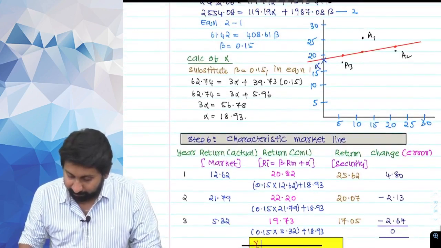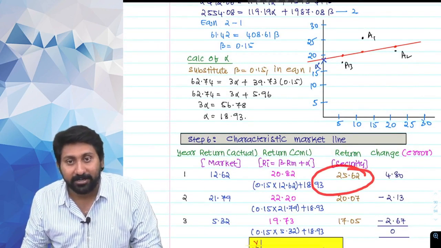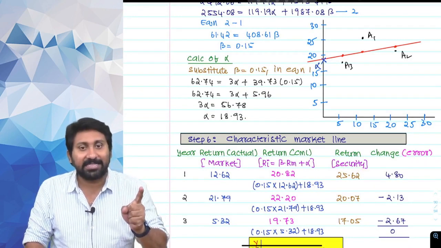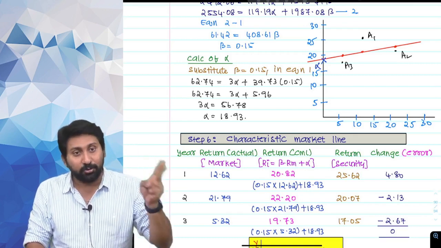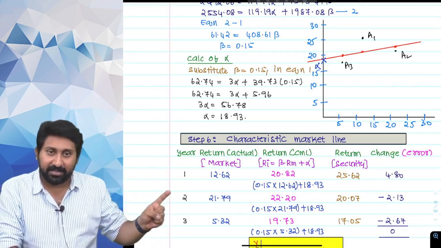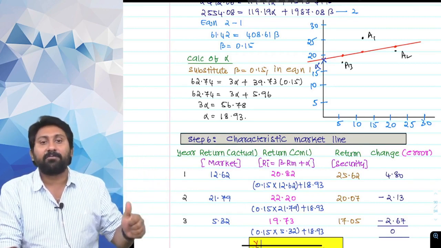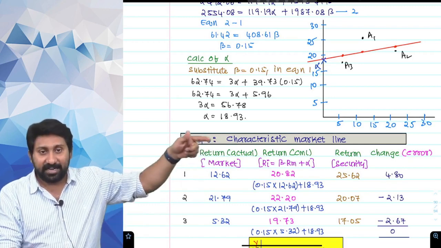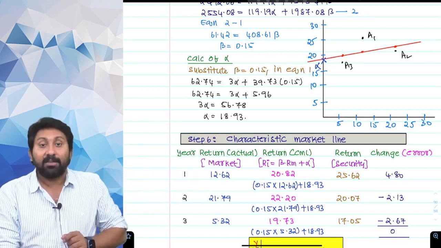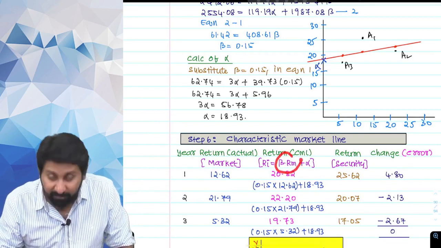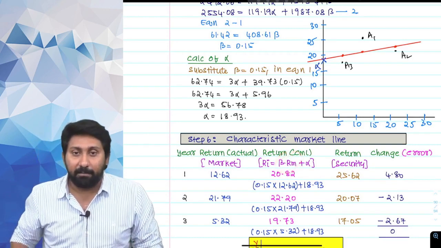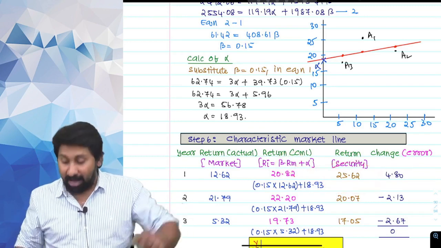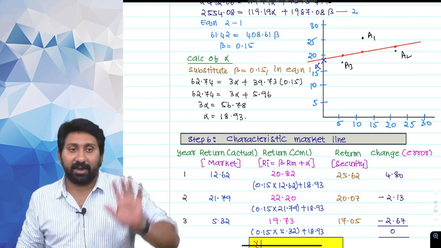Now, you take a return of 25.62. In this, two returns are there: return because of systematic factors, and return because of unsystematic factors. Two things are there. How many factors are there? Two factors. That means the return you calculated using CML will consider the market influence on the total return. Market influence. This is not the analysis of market and security alone; this is the market, security, and other factors.